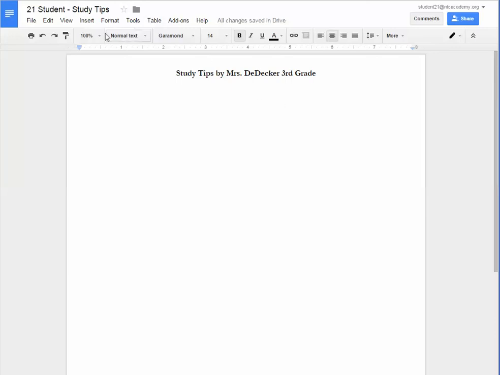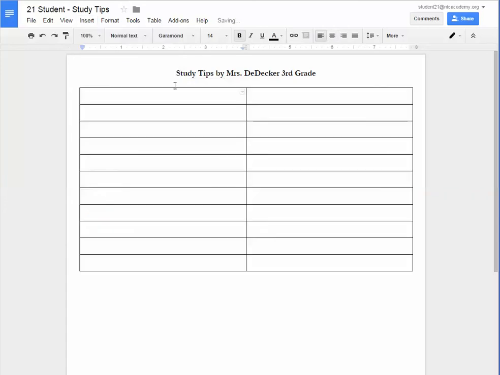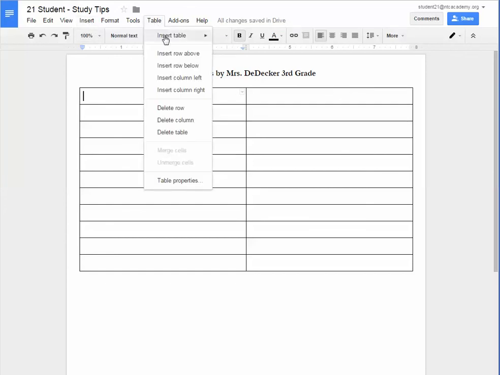So here I can go into the insert menu, and then I want to look for table. And then once in the table, you can actually select how many columns you want, and all you have to do is just hover your mouse over this. That's pretty cool. And then you want 11 here. But I also want to share with you that you have two ways of doing this. You could either go off the insert menu, or they actually have a table menu right here too, and you could do the same thing off of that. So I think that's the one that's in the assignment sheet.